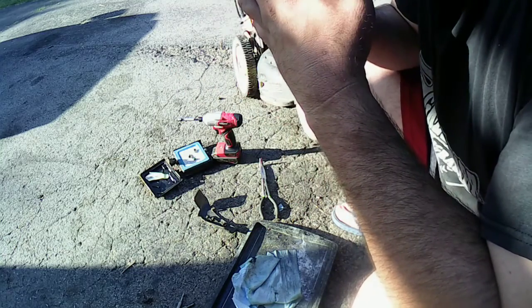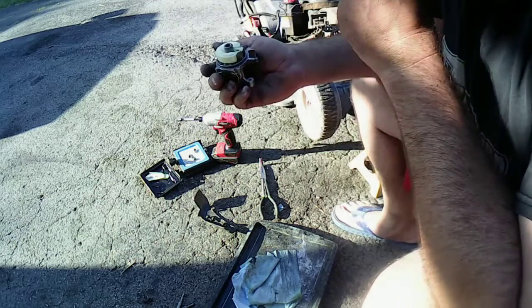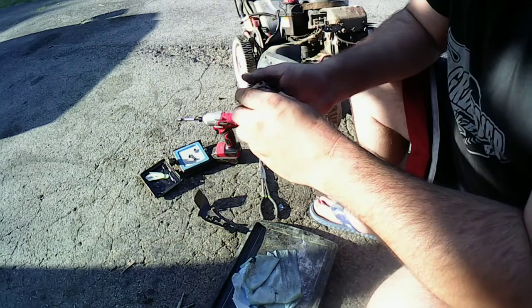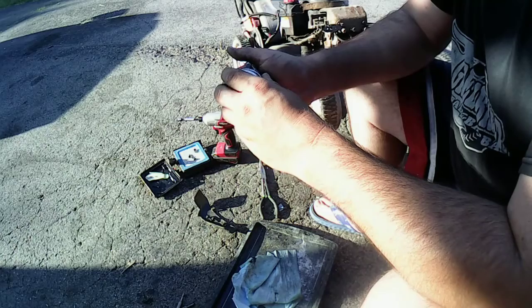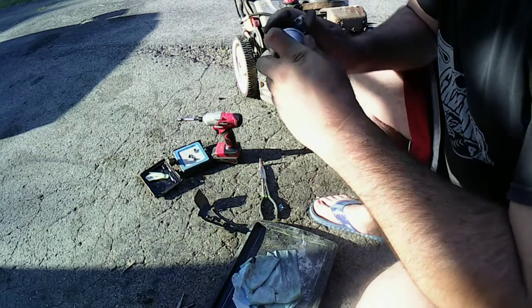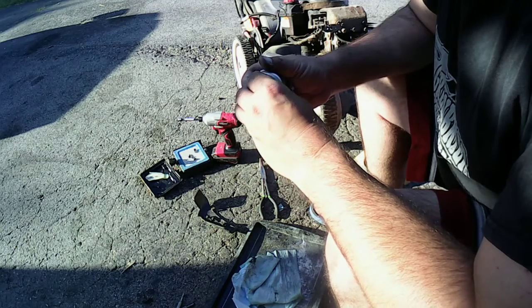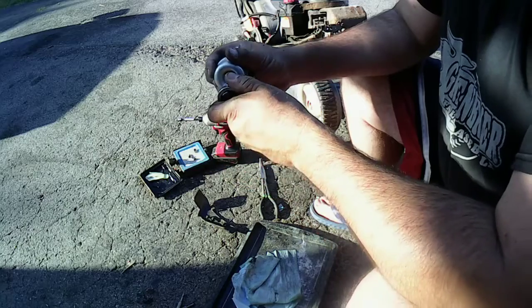So let's see. I think that works. And I don't know how good this float gasket is. I don't even know where I got it off of. I don't know if it's the Tecumseh or what, but it fits around here. So we're going to try that. I don't even think this is the right one for it, honestly. Might not be. Let's give it the old college try and just see. That's all we can do at this point. Take the 1/2-inch nut.